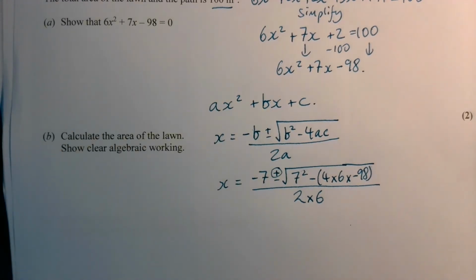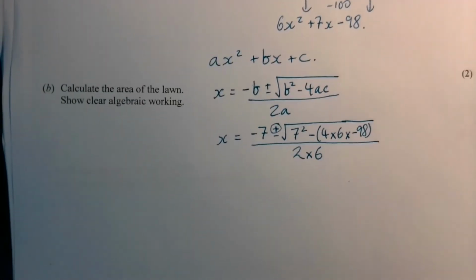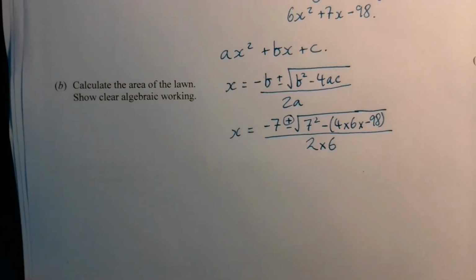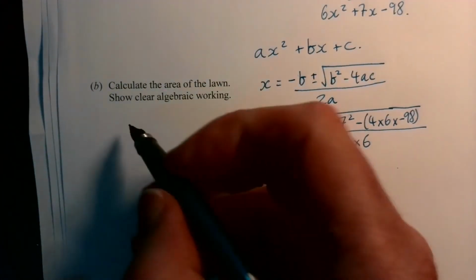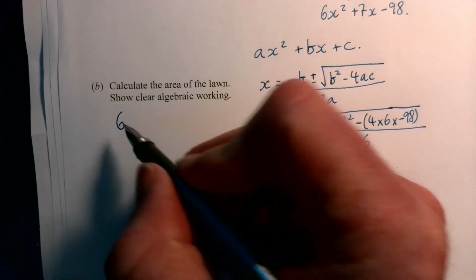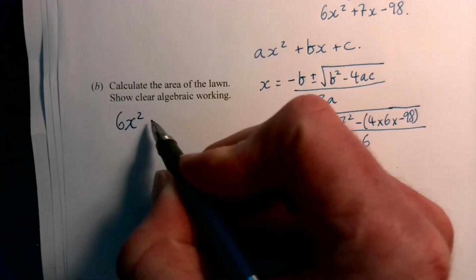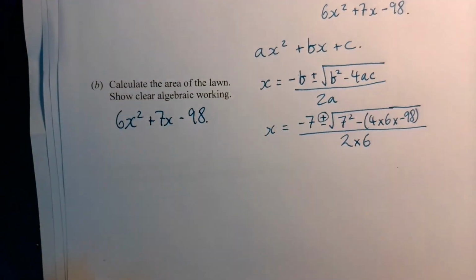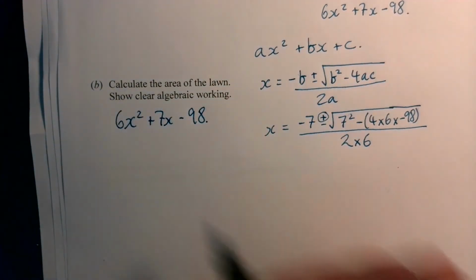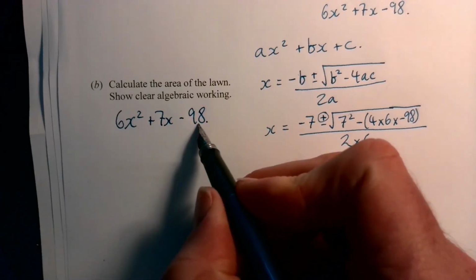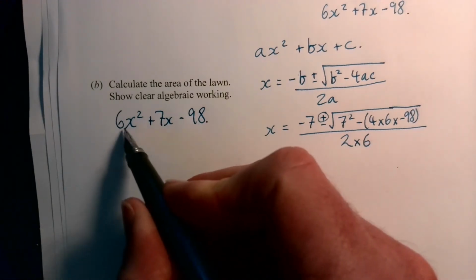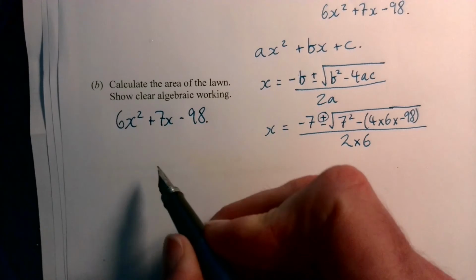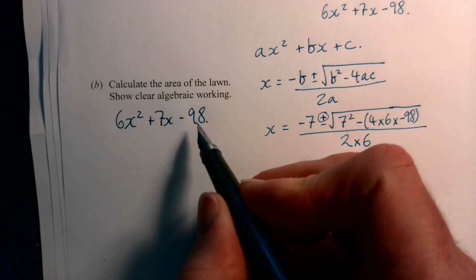I don't have my calculator with me though, so I'm going to show you how I would do it by factorizing, and I'd like you just to note this down as it's going, and we might be able to practice some of these another time. But what you do first of all, it's similar to the product rule on the normal one, because you've got a coefficient, a number in front of x. Do 6 times 98.